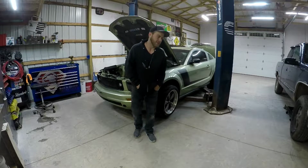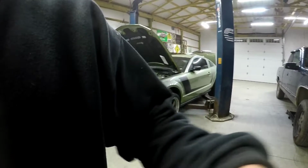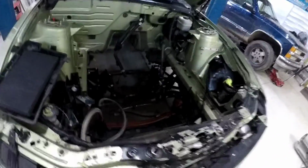We got the K-member in. I'll show you guys. So we got the K-member in. It's got the aftermarket sway bar. See how it was already cut off in the intercooler. That was all with the V6 setup. We got the AGI cross member that'll fit any motor. Came with the LS motor mounts.